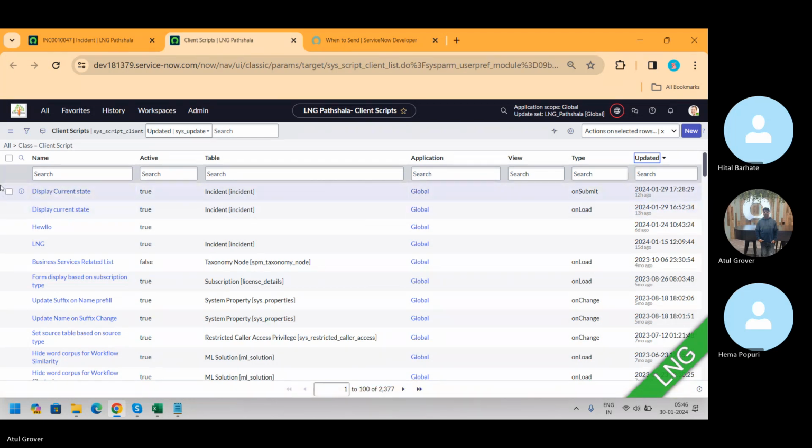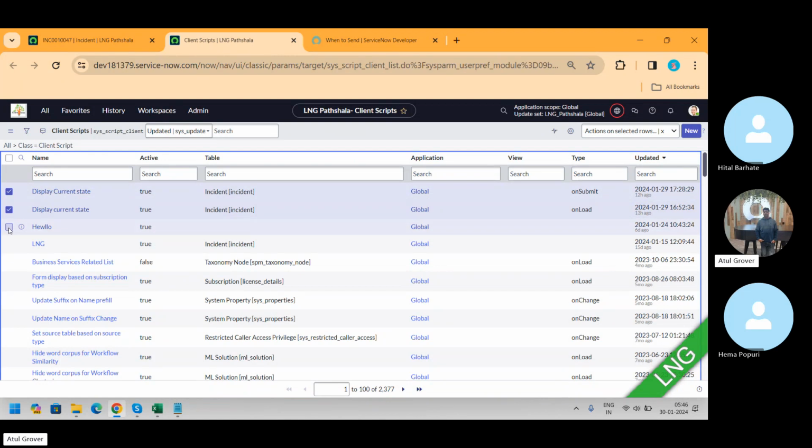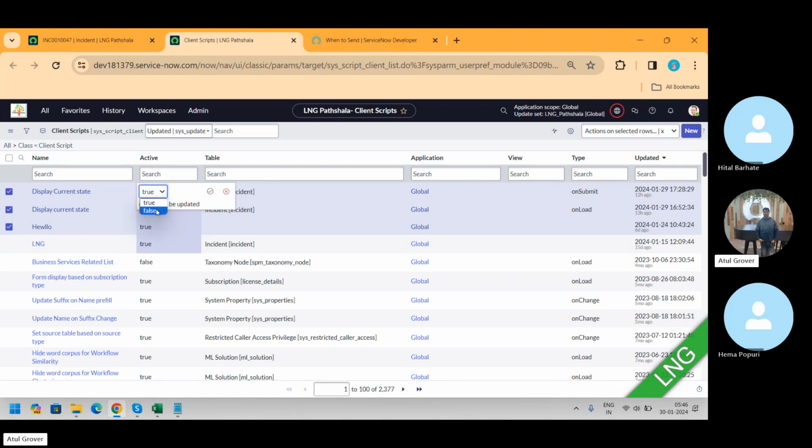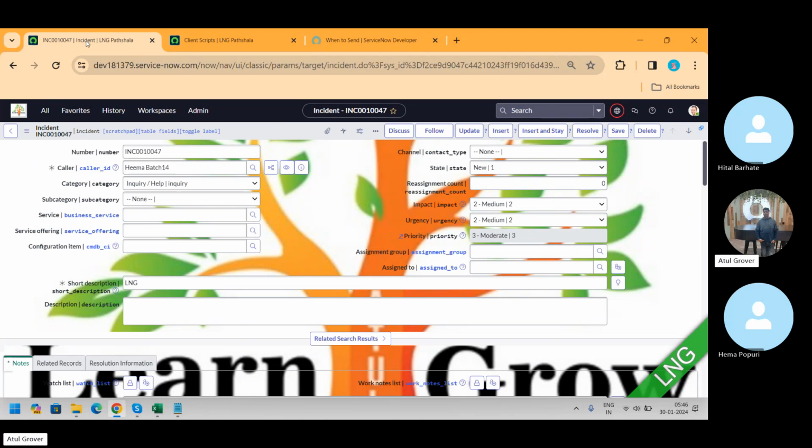Yes, sir. So what we can do is make it Active false, so it will not trigger now. Once you want to, you can activate it again. Okay, this one.